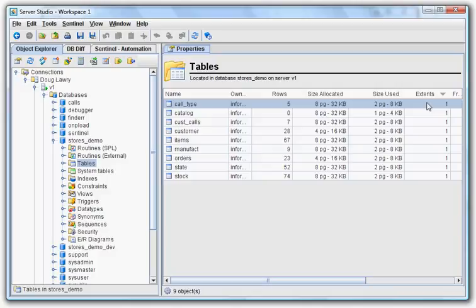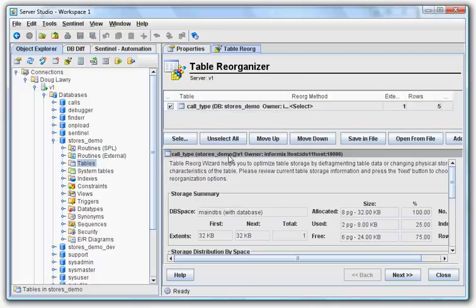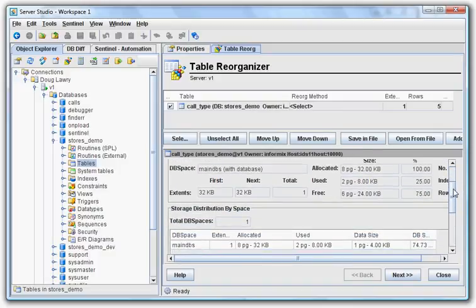And if the extent size is defined too small, later on you end up with an excessive number of extents containing that table, at which point you'd want to reorganize that table, which is much easier in AGS. Do right click Reorganize on that table. First screen shows you a summary of the extent size for that table and which DB spaces contain those extents. Note in this area you'll see that in fact, done a different way, you can set up one job that reorganizes several tables at once. This demo is just going to be doing one table at a time.